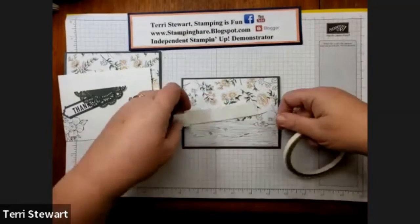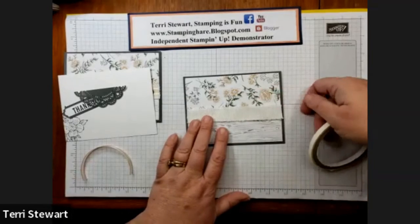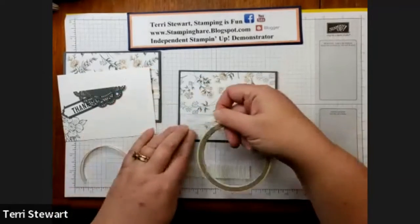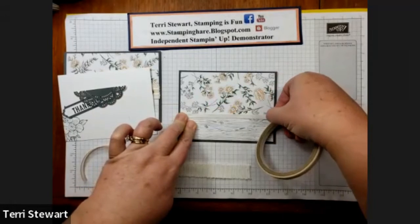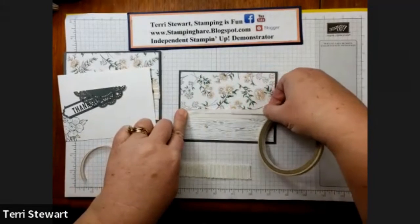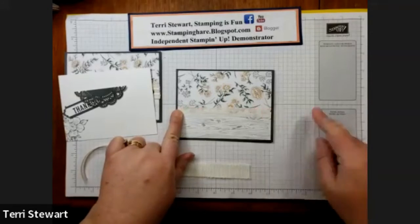So for this ribbon, I wanted to layer across the seam here, but more of it on top of the seam than on the bottom. So I'm using my tear and tape and I'm going to lay that right on, just right below the seam. And I'm putting 2 rows of it. I'll have this one just above that first row. And then I can just tear it at the end of the edge of the DSP.